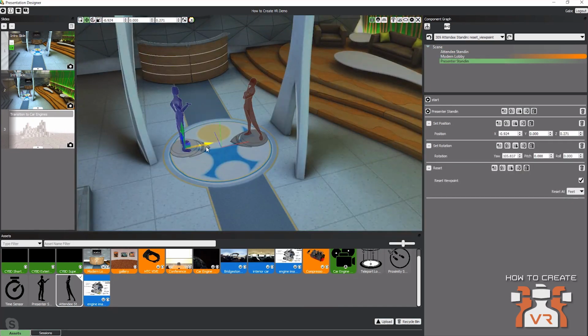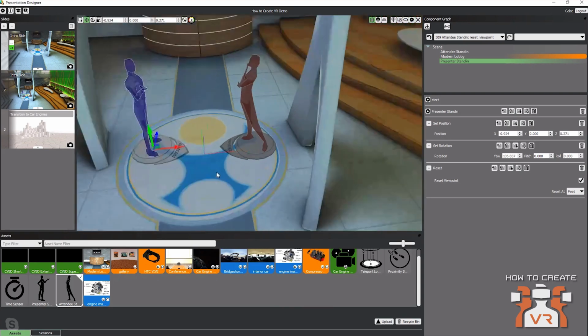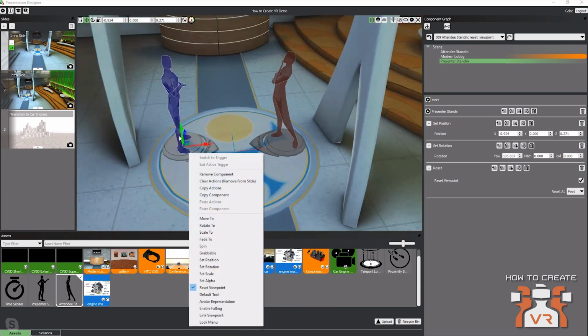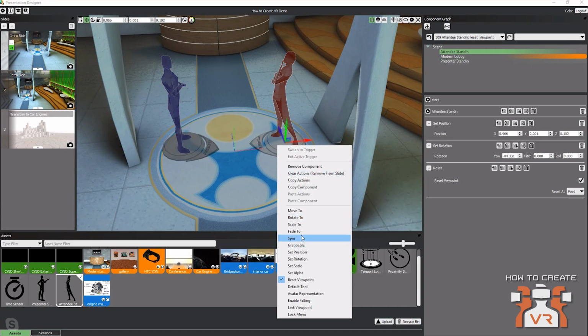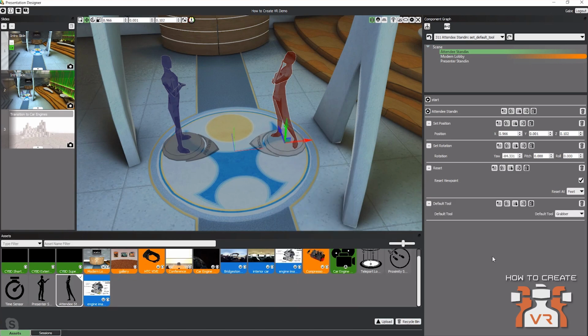There are a few other very cool things you can do with these stand-ins. If you right-click on a stand-in, you'll see a number of options. Another handy one is default tool. We'll get into the tools later when we're actually in Vizible, but you can enable a number of tools on your controller in a Vizible session.